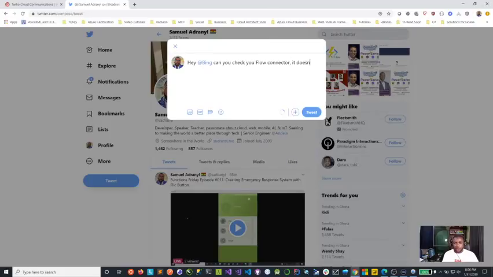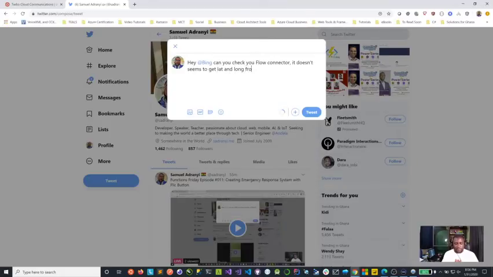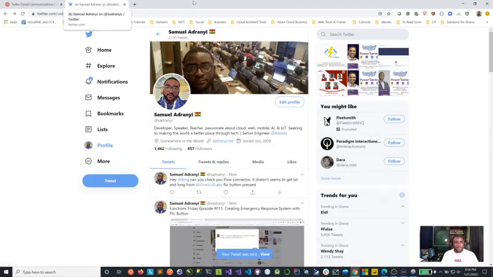It doesn't seem to get lat and long from, let's do Flic at smart, Flic button pressed. Okay, so tweet, that is out of the way.